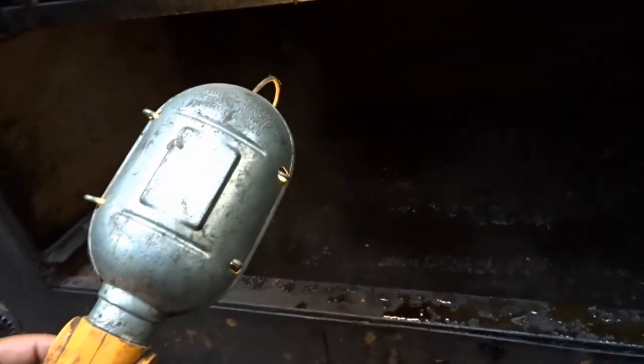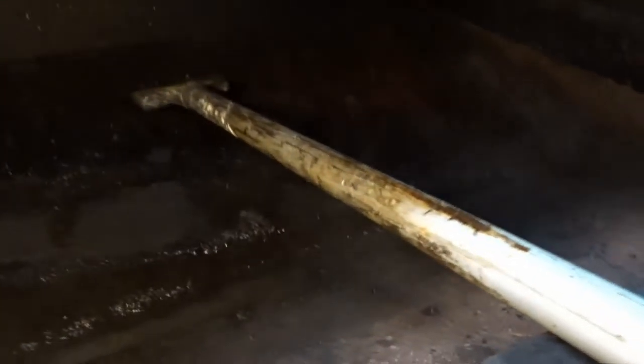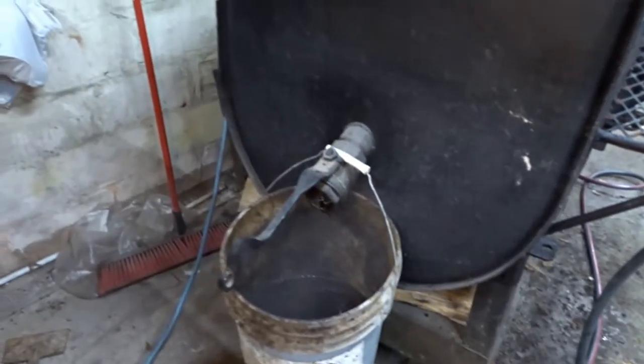All right, so before I make another mess and try to rinse it out, let me show you what I have going on here. At the bottom of this smoker, it's like a 2x2 piece of angle. Let me see if I can get some light — okay, light acquired. You can kind of see down there: there is a 2x2 piece of angle at the bottom. What happens is all of the junk and gunk that collects in the smoker collects up and there's a lip because it's welded — that angle is welded. So I kind of have to scrape down in there and get everything out. You can see the drain is kind of gunked up at the moment, and it's a pretty decent sized drain — that's a 2-inch check valve there.